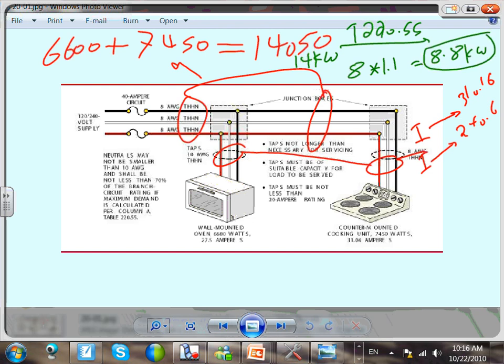Let me repeat myself. Up to this point, we know what we did here, right? Then you take it to 220.55. This is under column C. Column C says up to 12, directly from column C, don't do anything. If it's higher than 12, anything higher than 12, add 5% on it. How far is the 14 from 12? 2. 5% for every one, so 2 times 5, 10. So I need to up this one by 10. How do you up a number by 10%? Multiply it by 1.1. That'll get you 8.8.